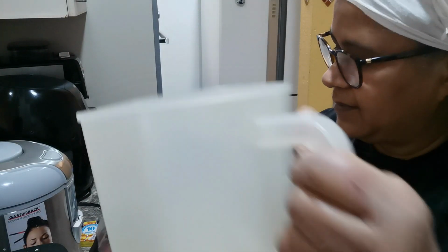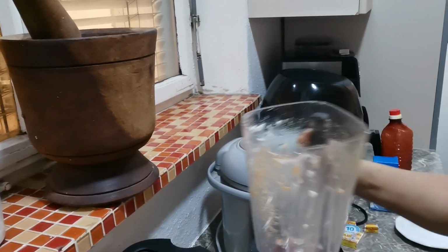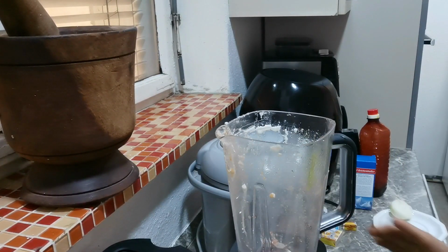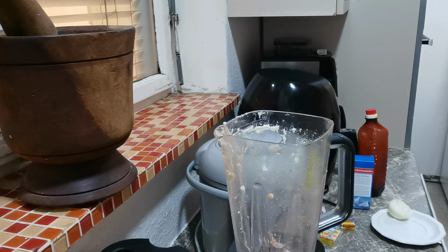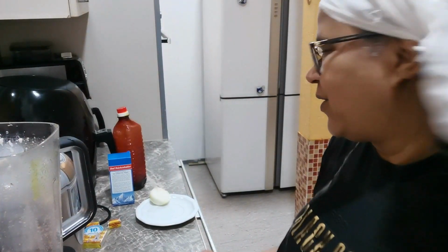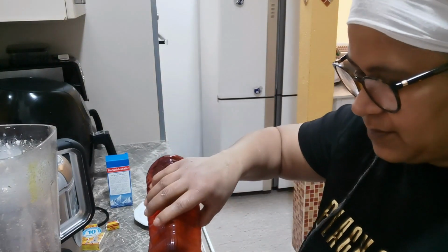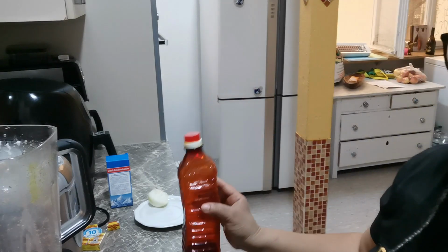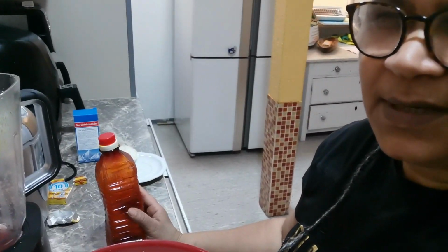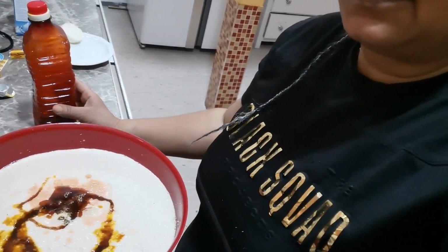Now some people don't put any oil, some people put vegetable oil, olive oil, but I just love my palm oil. So I'm going to put in a bit of palm oil. And let's see. Good.